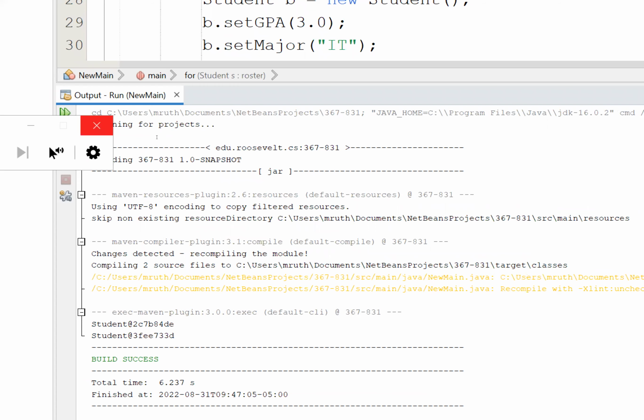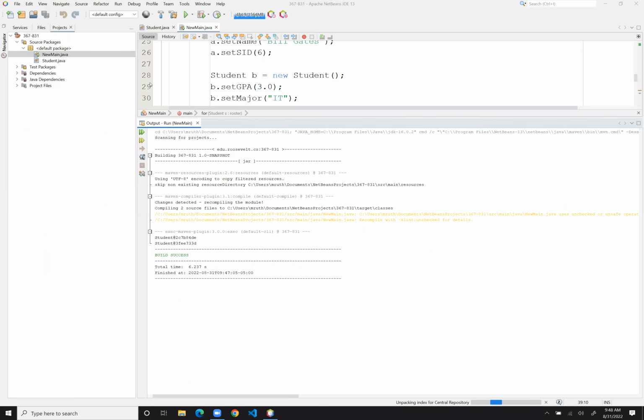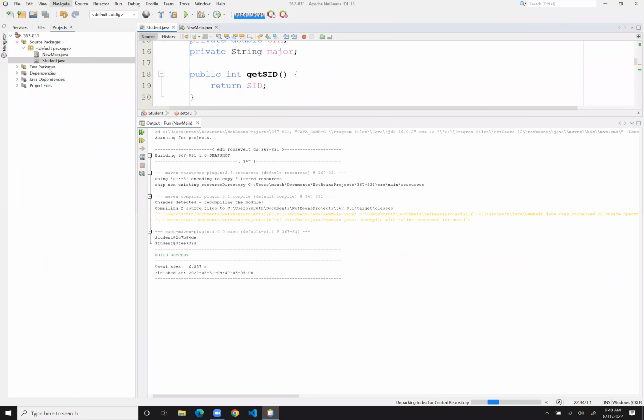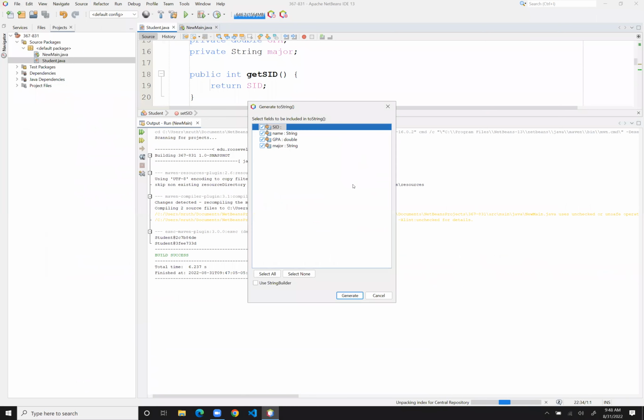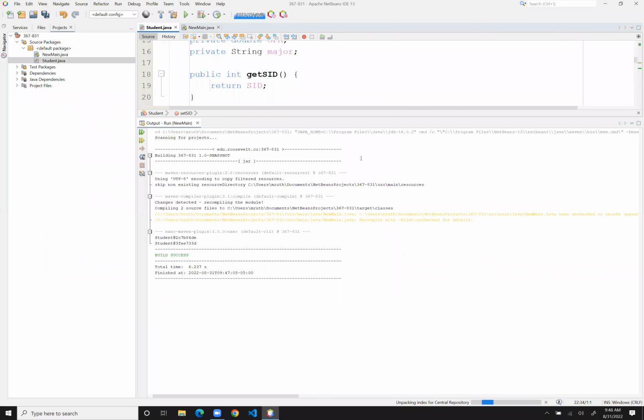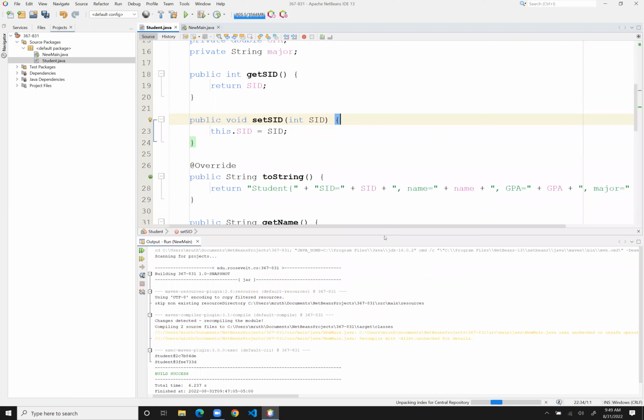Well, first of all, we turn off the magnifying glass so we can get back to work. So we go back to our student object, go to Source, Insert Code, and you'll see it says toString. We're just going to let it print everything. You can make it pretty if you like and say student is this and make the record look like that. I don't really care. This isn't going to be important for this course at any point. Eventually you'll use websites to actually make it pretty, but the code itself will be relatively simple, so we won't care about that. And this is what a toString looks like.